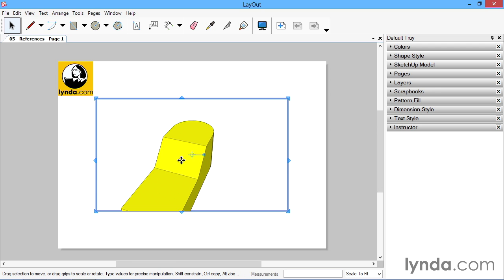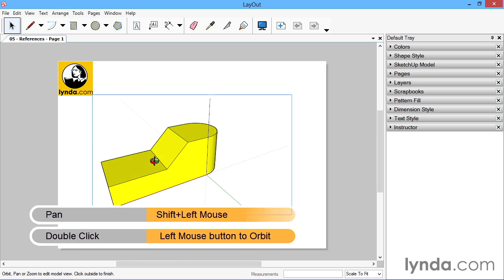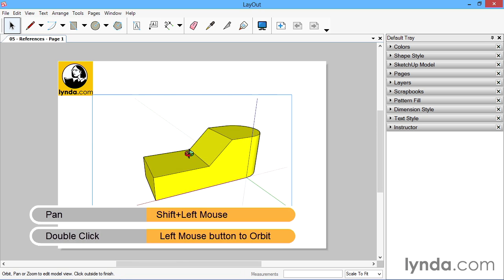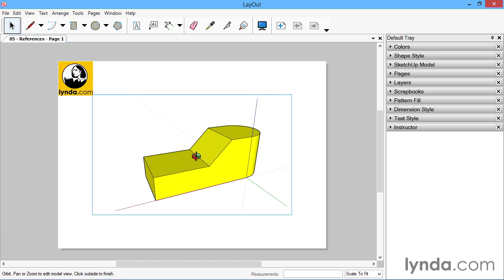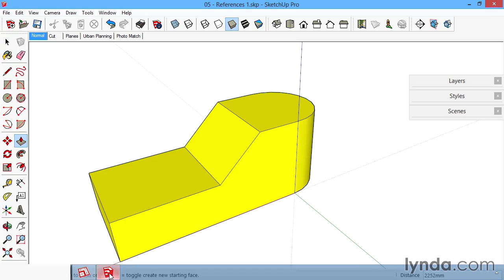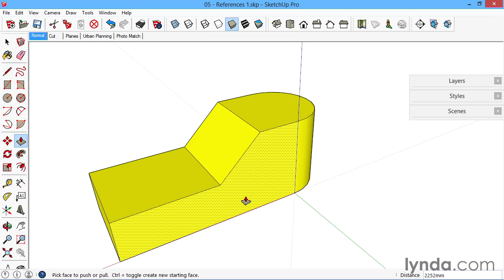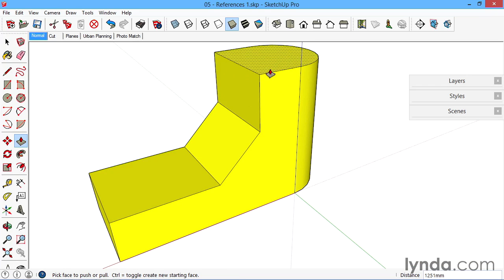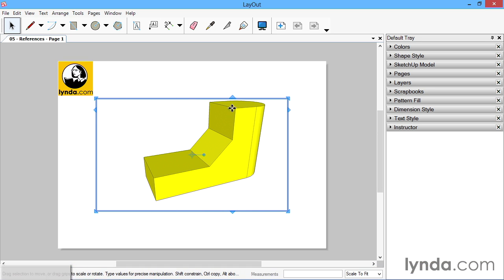If I was to make another change, I'll just double click this. This doesn't affect the geometry at all. If I was to orientate that differently and then close that down, it doesn't change that inside of Layout. This is going to stay the same orientation. I'll make another change, I'll save it, I'll go back to Layout, and again, you can see the changes manifest there.